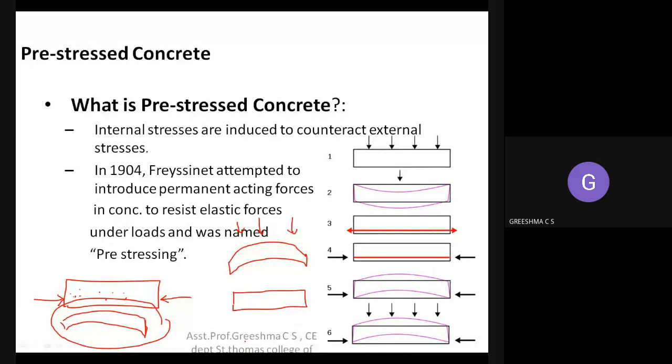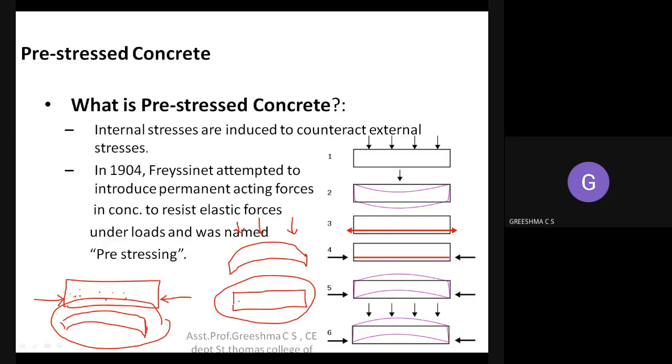On something that is standing raised up, you are applying a force, so definitely what will happen? It will go down. The deflection occurs in a downward direction. So after application of the load, this is the deflected shape of the concrete structure. You can see this shape is a stable shape. This shape will not fail.